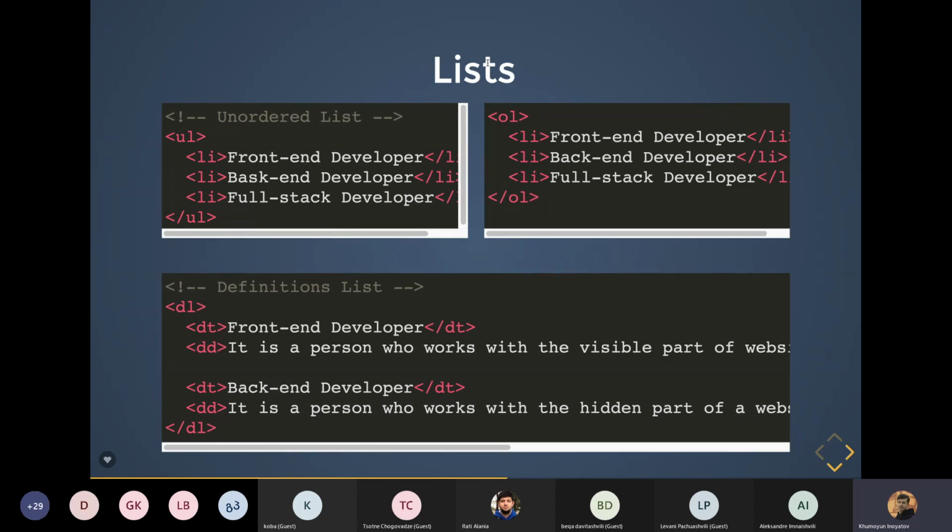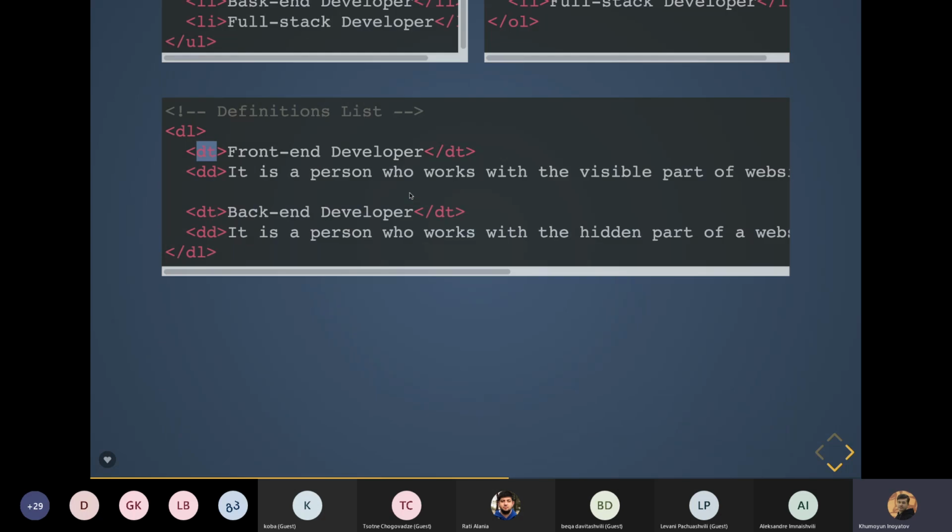In ordered lists, there will appear numbers on the left side of our list elements. Also, you didn't have to write these numbers and ciphers. There are also definition lists, but the elements on the top are mostly used. I think I have used it only one time, DL and DT, and I think you can learn about it more on W3Schools or the Mozilla Developer Network yourself.